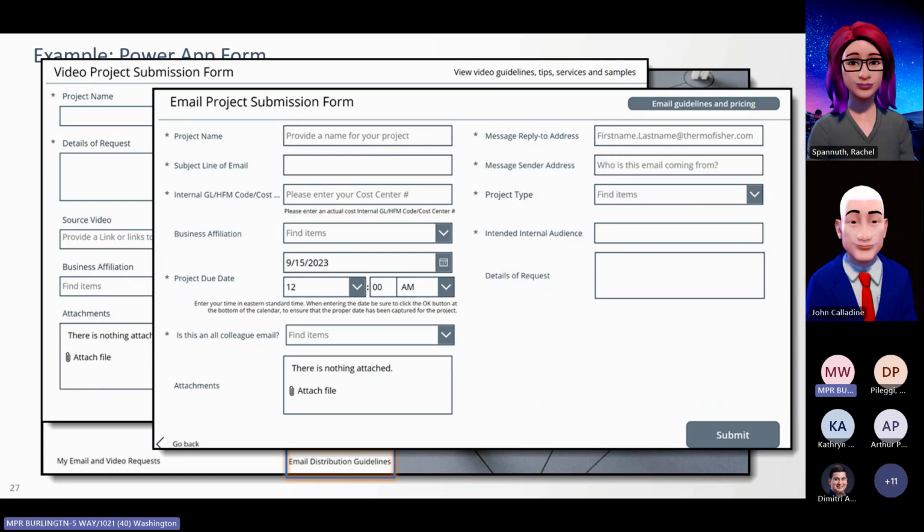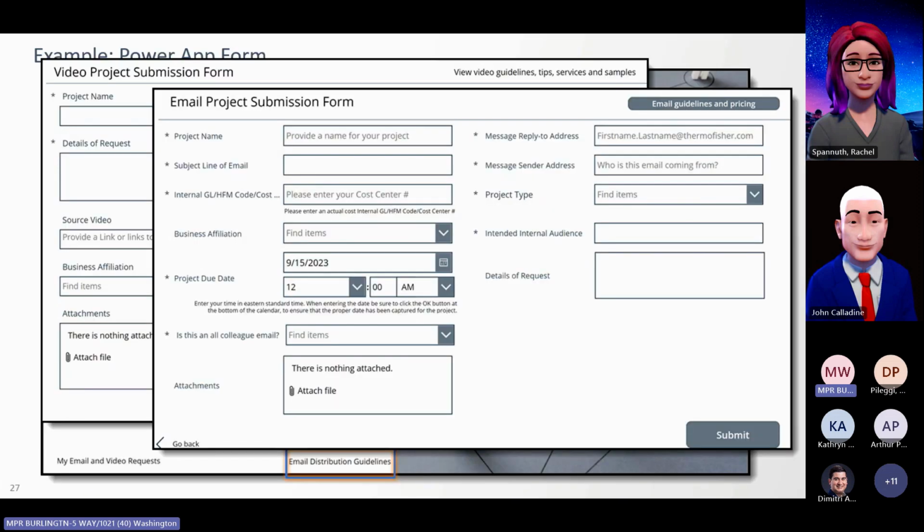And we don't ask them anything about their department or reporting organization or any of that because we can get that all through a Power Automate flow that runs in the background and fills out all of that demographic information that we know is available through their profile.